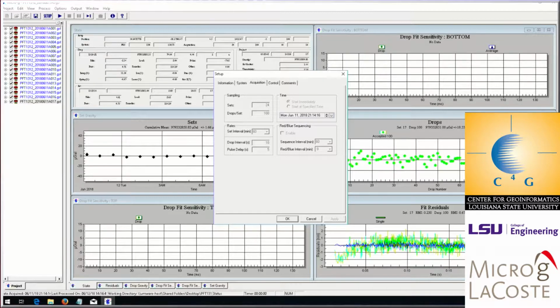If we walked away and it started at 6:30 in the evening, we would have come back in and we wouldn't have had a single drop. So definitely make sure that it's lifting, dropping, taking data before you walk away. You're pretty safe if you hit go and you take 10 drops and then hit stop, and then you could set up this delay, but at that point you might as well just be taking gravity.